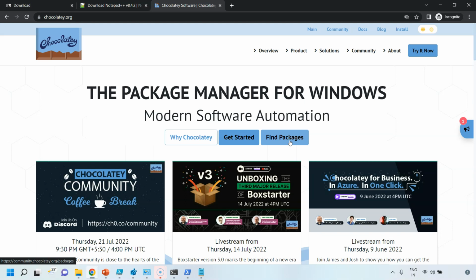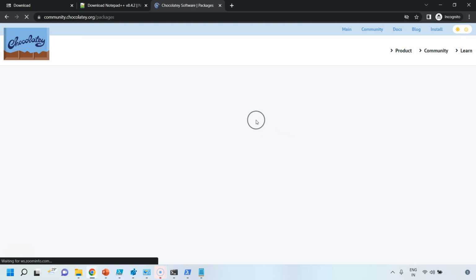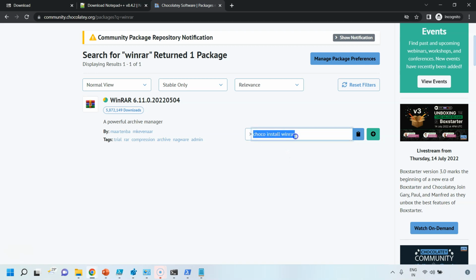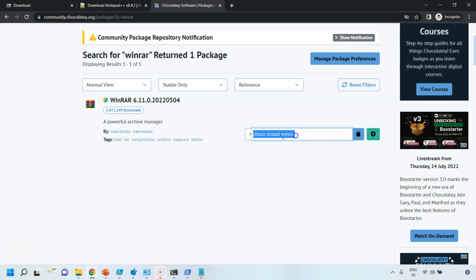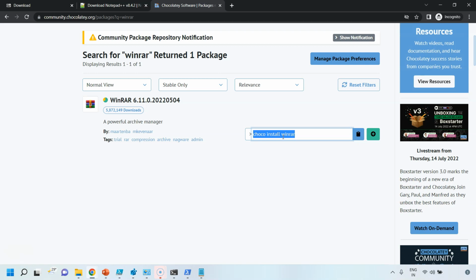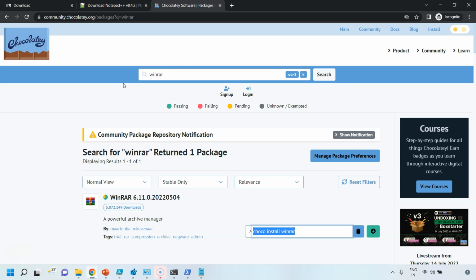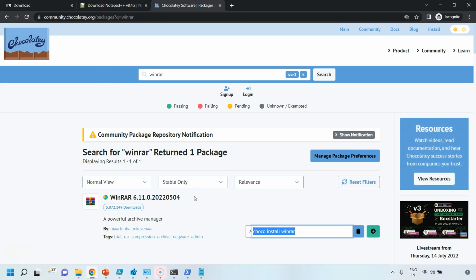Another thing that I want to add to your knowledge is, if you are working in Windows, you have Chocolatey as a package manager, right? So you can always go to find packages in Chocolatey and search for whatever package you want to install. For example, WinRAR. If I search this, I'm getting this statement over here. If I have Chocolatey installed in my system, I can directly execute this statement, which will itself take care of downloading the package and installing it in my system. So the point is, whenever our package is available in Chocolatey and there is no organization policy blocking us from using it, we can make use of this and avoid reinventing the wheel.